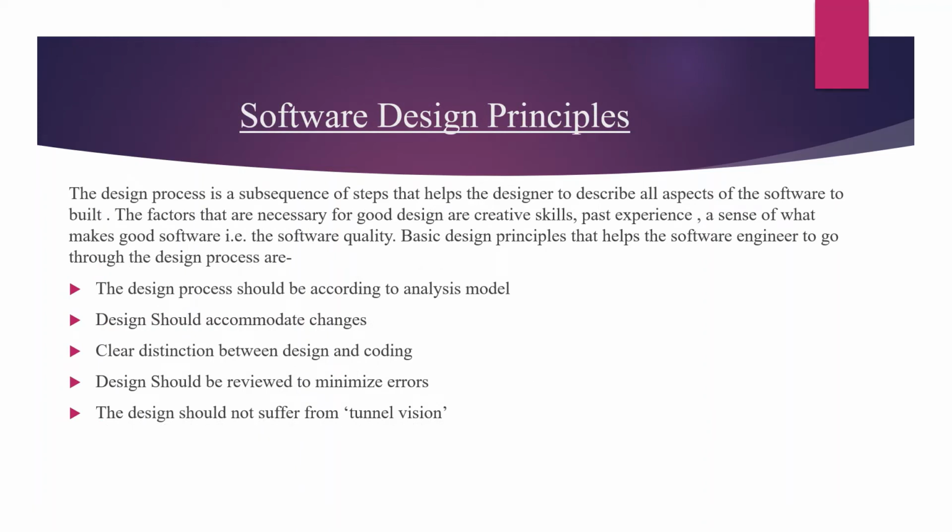What are basically the software design principles? As you all know, the principles are basically the rules which are necessary to build a particular block or a particular system perfectly. So in the software design process, it is also necessary that principles are set for the designer, and the factors which are necessary for good design are such as creative skills.